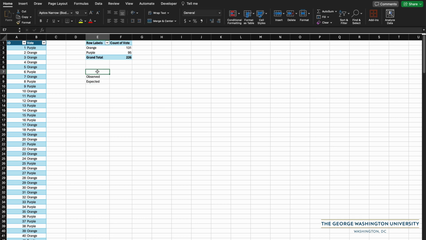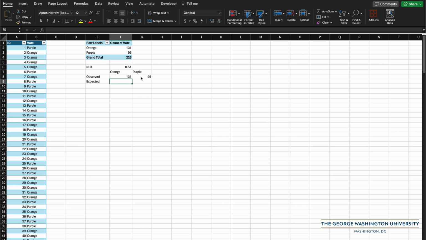Now let's also put here that under the null hypothesis, we suggested that 0.51 of people selected our orange, which was our success class. Now let's have a look at what we observed. Let's put orange right there and purple right here. So what did we observe for orange? Well, it's right there, it was 131 people. Let's look at purple. Well, it was 95 people of purple who chose purple in our sample.